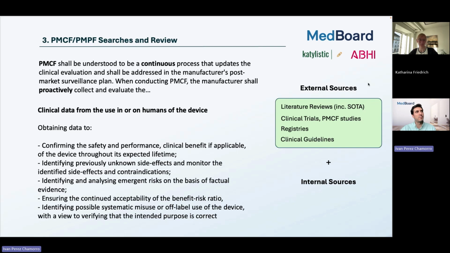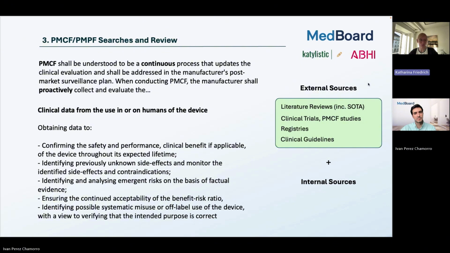So then PMCF, the process is more about looking into clinical data, right? So it's a PMS focused solely on clinical data. Yeah, right. So there, the data sources are slightly different from all these reactive data collections.